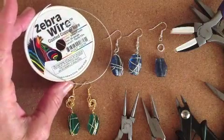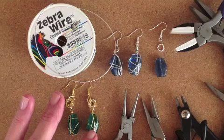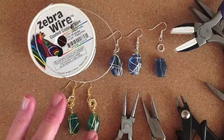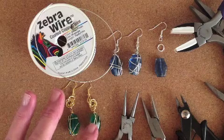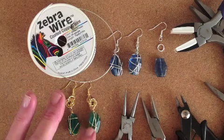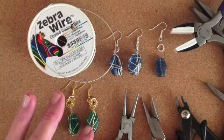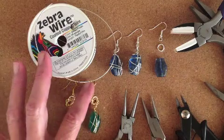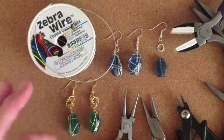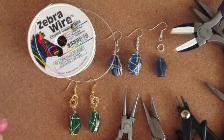And of course I have my zebra wire. I'm using 20 gauge. This is 20 gauge. This, I believe, the green stone was 24 gauge. It's a smaller stone. It's only 20 millimeters by maybe like 12. So I used a smaller gauge wire to wrap it. I also used the rosette or the knot at the top. I made it a little fancier because it's in gold.